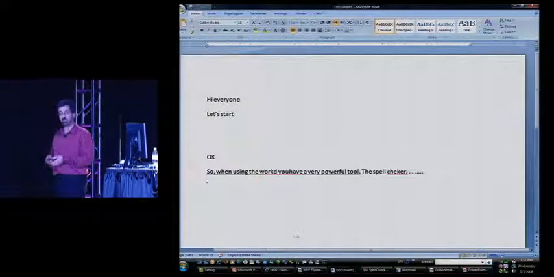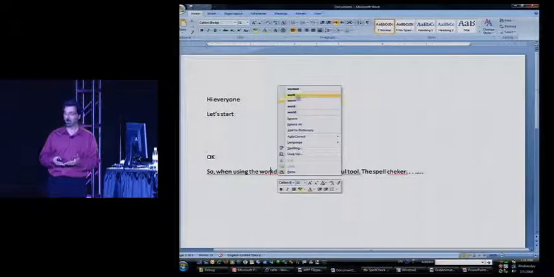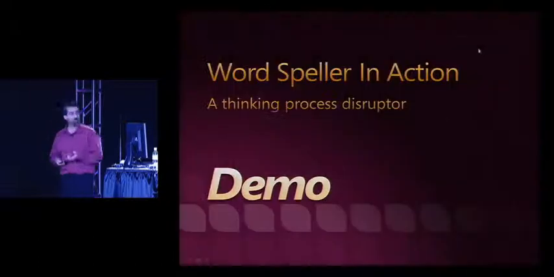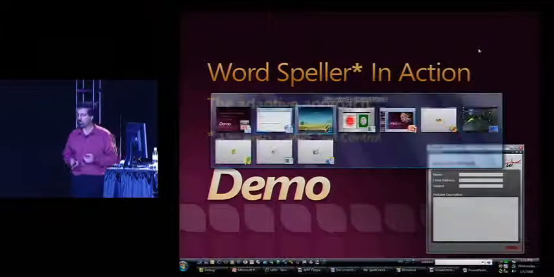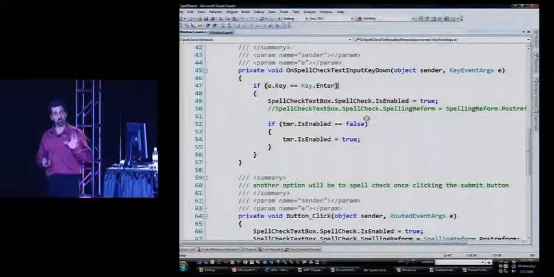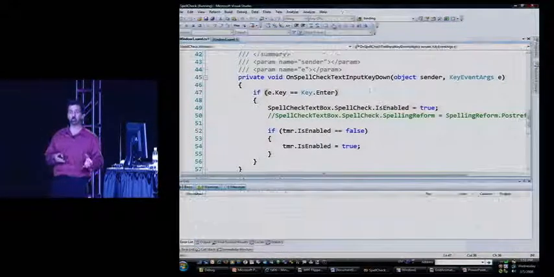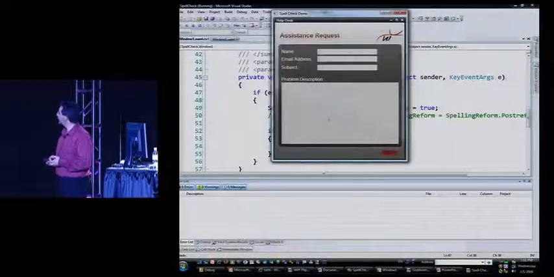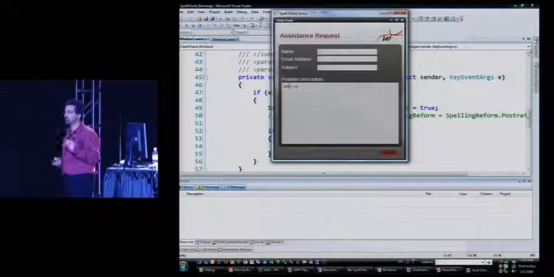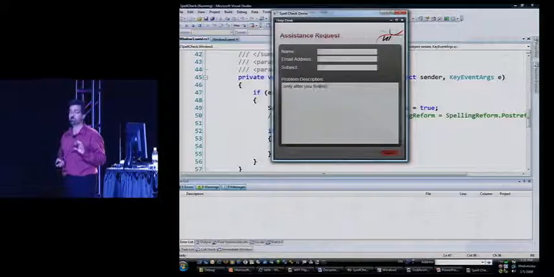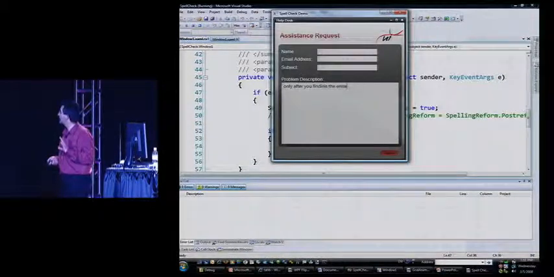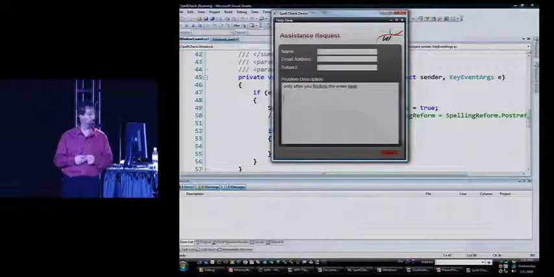This is a problem: we are dragging the user's attention to the secondary task. The secondary task is writing correctly, but the main task is phrasing correctly. So we came up with WPF with a simple idea to start the spell checker in a different way, not working always and not turned off always, but working only after you press enter or after you finish the paragraph, which is pressing enter. It's very easy to do, I think, in WPF, but this Yochai should speak about.